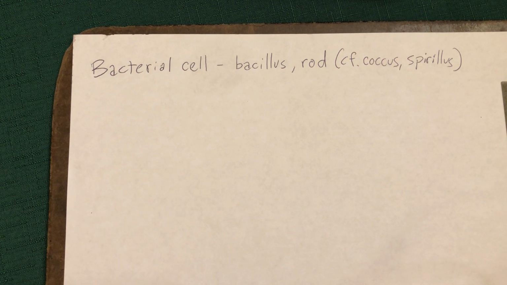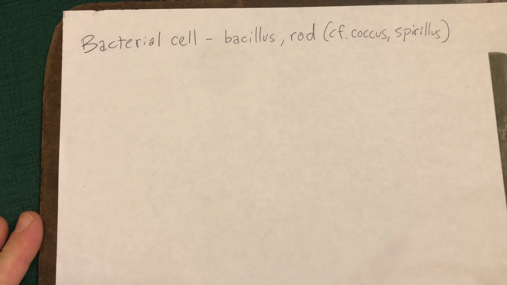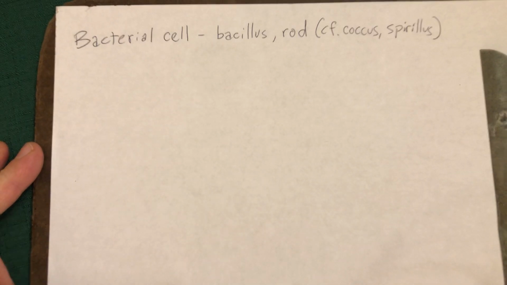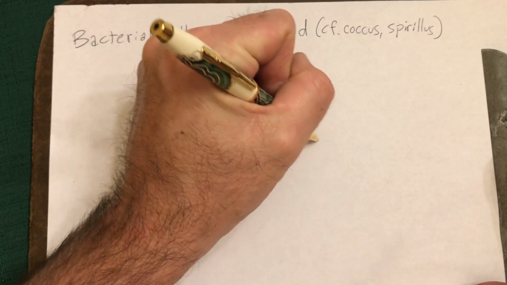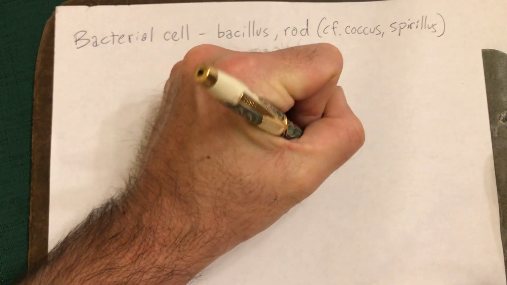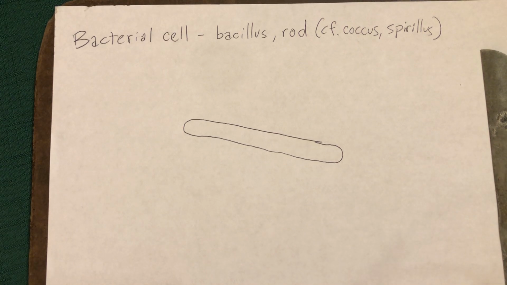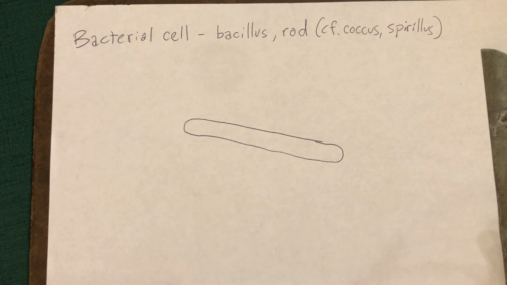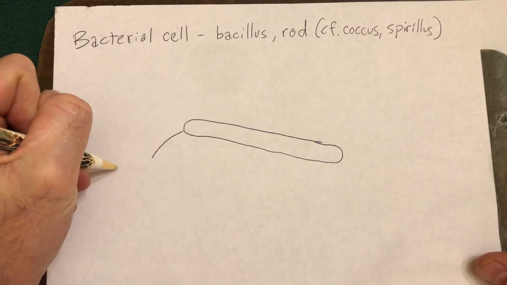Okay, so when we're drawing that, this is going to be a generalized bacterial cell. So you're probably never going to see a cell exactly like this one, but it's going to have a lot of the parts that you might expect to find on your generalized cell. So things you might encounter. All right, so it's going to be hot dog shaped. So let's go ahead and draw kind of a hot dog shape. All right. So already we've got two things that are found in all cells. So this is going to be our plasma membrane here.